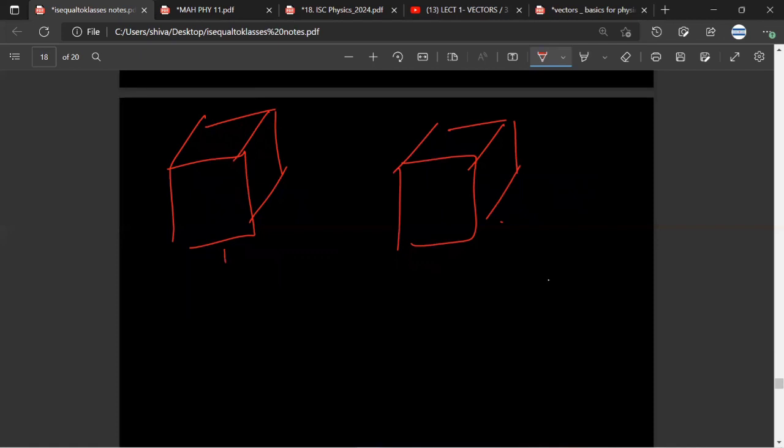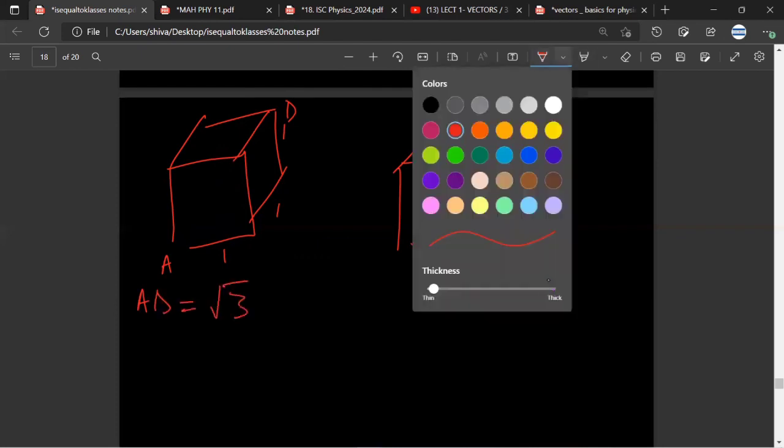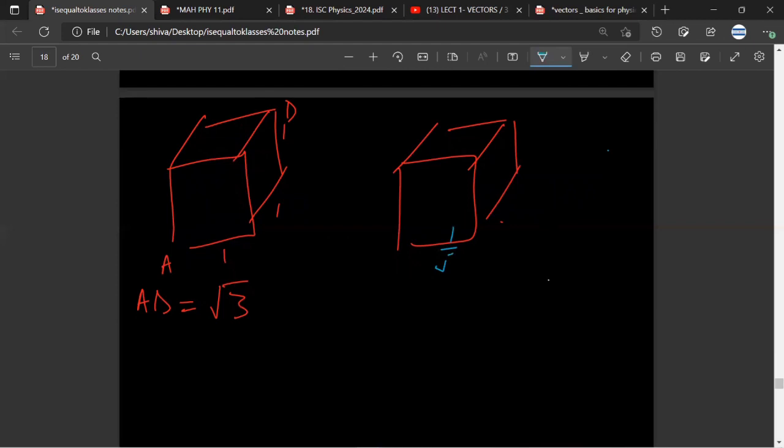Have some patience for 5 minutes and you will understand what I'm saying. I'm telling you two things, Avantika. If there is a cube whose each side is 1, then this longest diagonal, its length would be root 3. But if there is a cube whose each side is 1 by root 3, then its longest diagonal would be 1. Are we clear, Avantika?